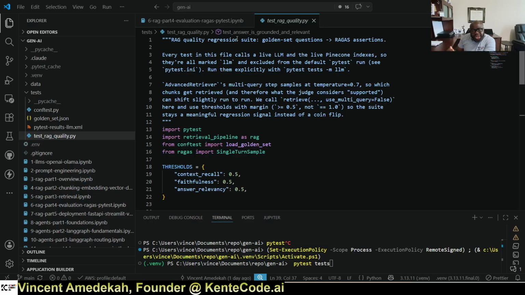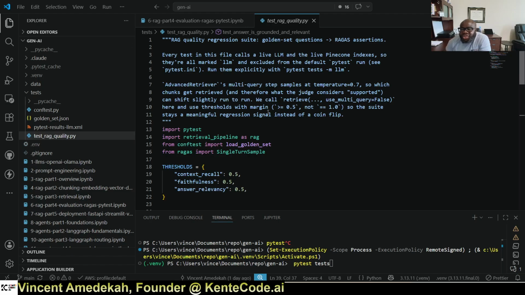It's going to be able to do the same process. It's going to run all the metrics and get the values, but then you define thresholds: if it meets it, then good. If it doesn't meet it, it will fail, because RAGAS with Pytest has the assert. You set the threshold for each of the metrics. If it doesn't meet it, the assert will be false, so it will show failure.